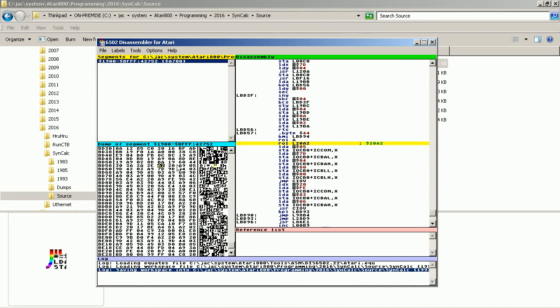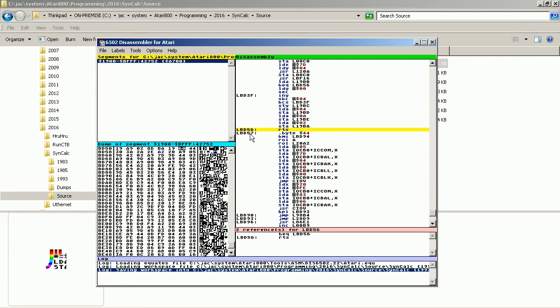That means we have to turn all the rest here, where we are fairly sure that it's no code, into data. And we see there are labels, so maybe we can use them as an indicator. So this label here is the target of a branch equal. So this is most likely code. Again, this label is only used in one location, and it's used with a load via index with the X register. So at least we know the first byte probably is data, but which byte really is data depends on the values that X takes.